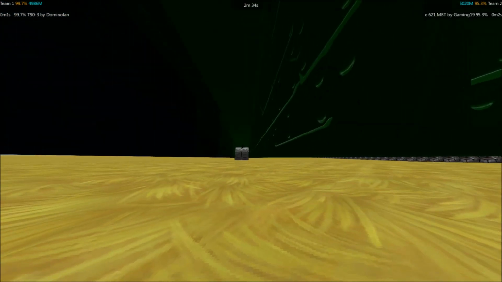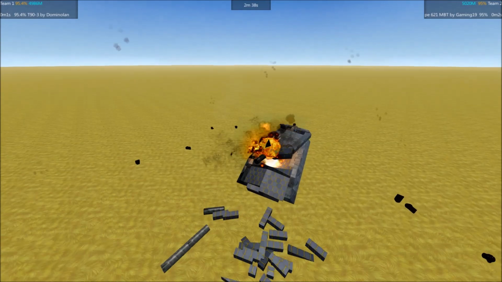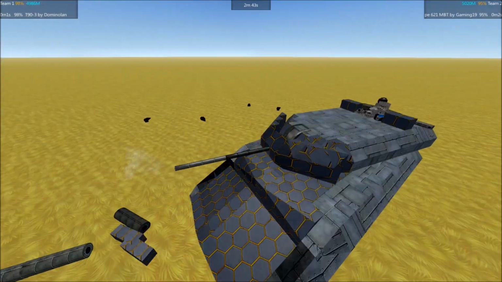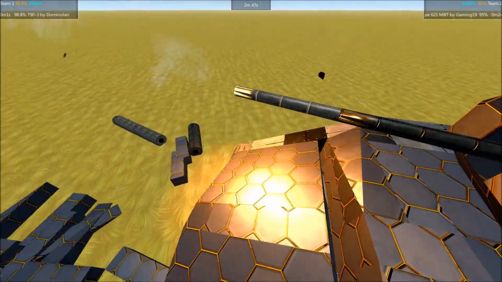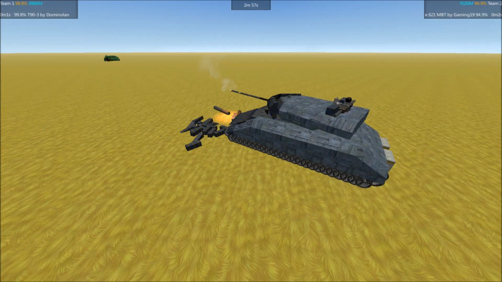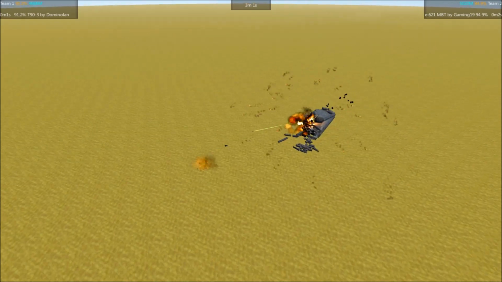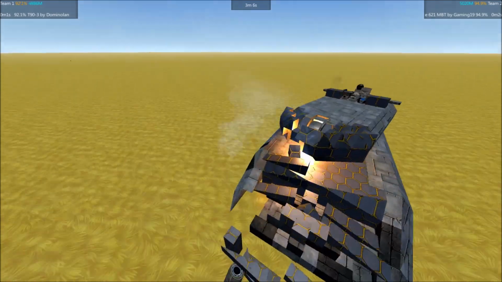Wow, it has done a number on the Type 621's propulsion there. Oh, the T90 just lost its gun. Oh, I thought it looked like it did. It looked like its barrel was damaged. Apparently the repair bots are repairing it already, because the Type 621 is just not doing any damage. Its long reload time is giving the T90 plenty of time to repair itself between volleys.